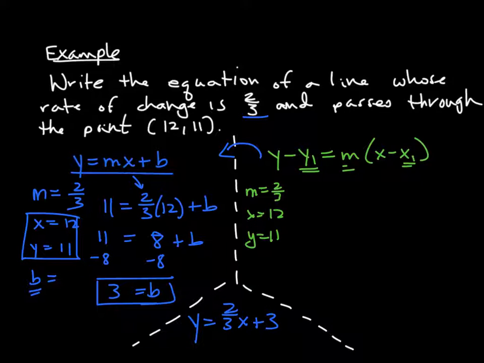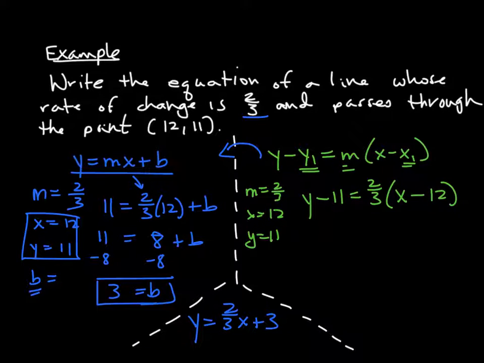We go ahead and we plug in. So y minus. Now you need to plug in the y value that you have. The y value that I have is 11, so it's y minus 11 equals the slope that I have, which is 2/3 times x minus the x coordinate that I have, and the x coordinate that I have is 12. If this coordinate were negative, please note that the minus sign would change to a positive sign. However, I have two positive coordinates, so the negative signs stay as is.